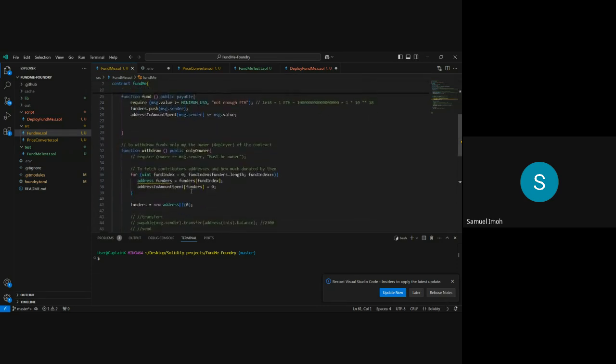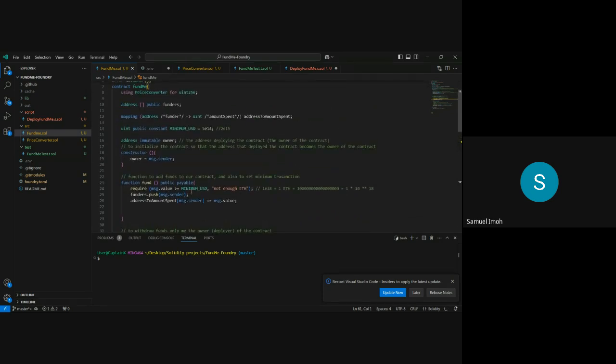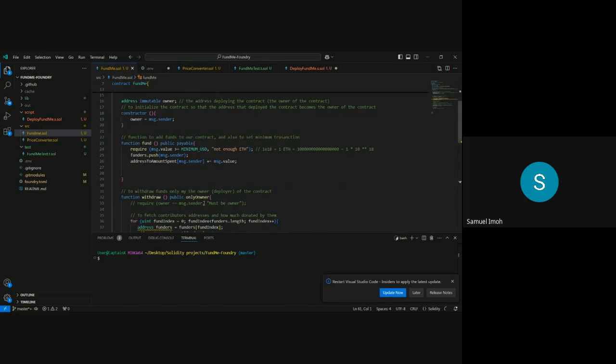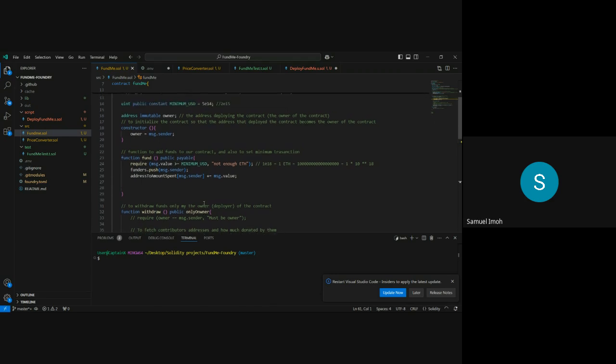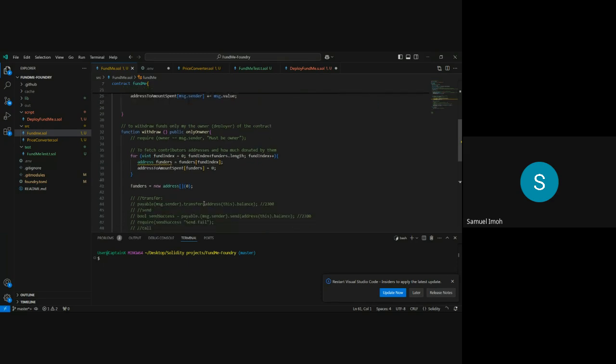So why are we refactoring the contract? Why are we changing the contract? Okay, so we are not really changing the contract. We're not changing the logic in the contract. We just want to change how the contract works. The logic and everything is still the same. The purpose for the contract is still the same. We are just trying to update the contract.